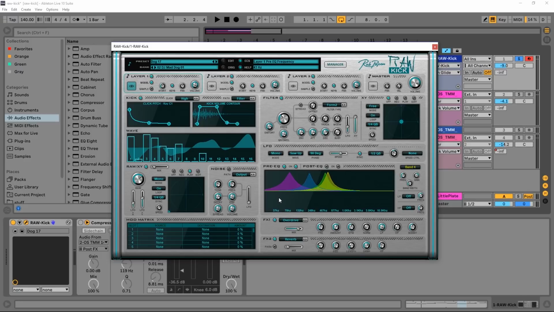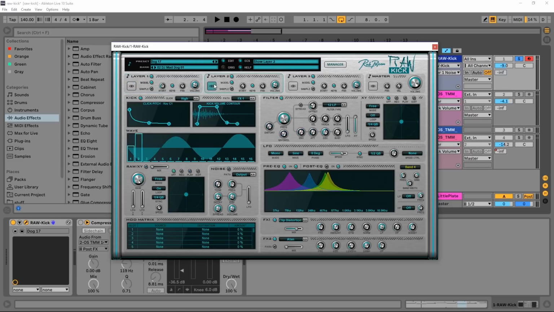You've got pre and post EQs down here, an LFO section, a really great filter section, and you've got the XY modulation possibilities where you can record motion in here and then play that motion you see here. Just great stuff. So many possibilities. You've got another Raw XYO here for your distortion again. You've got a noise oscillator right here you can put in.